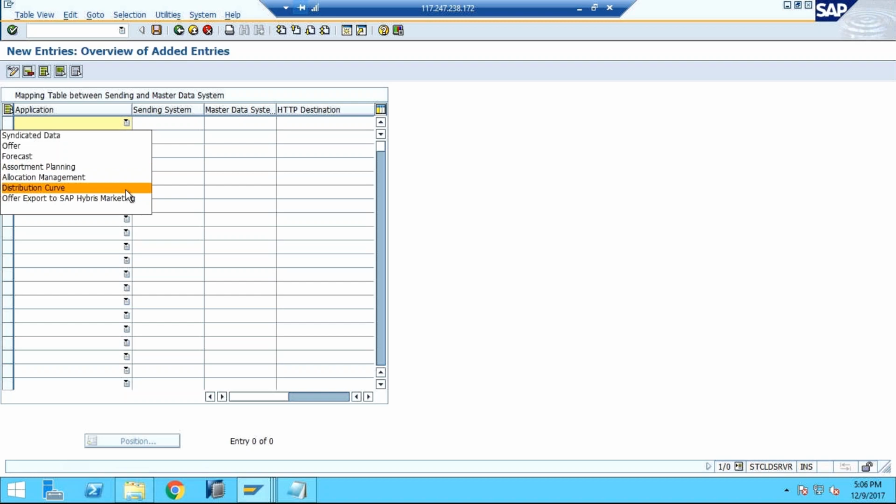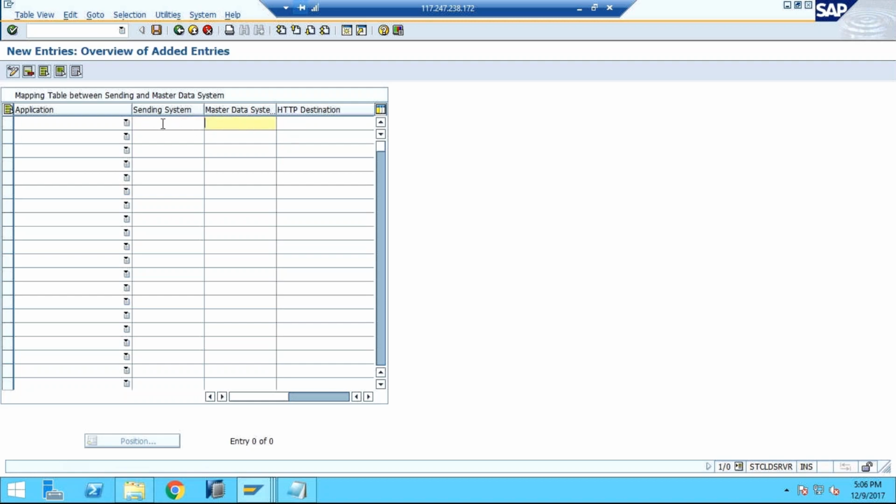If they are going to use a distribution curve, then you need to mention there, and from where the distribution curve or assortment planning are coming from, you need to mention the sender system as well as the master data system. Here you have to mention the DDF system detail. DDF system means the CAR system detail, and also the master data system, like where the master data is coming from. Whether the master data comes from the ECC system or BIBW system, you need to check from here.